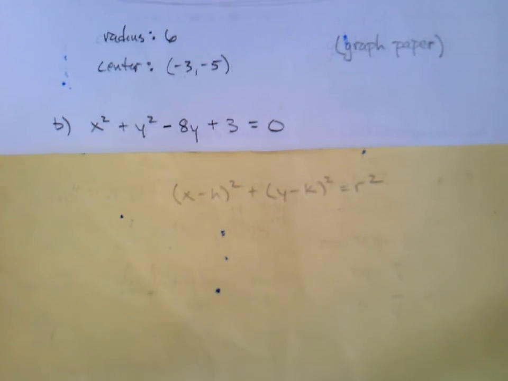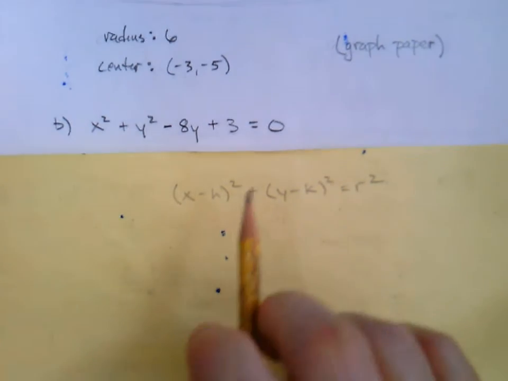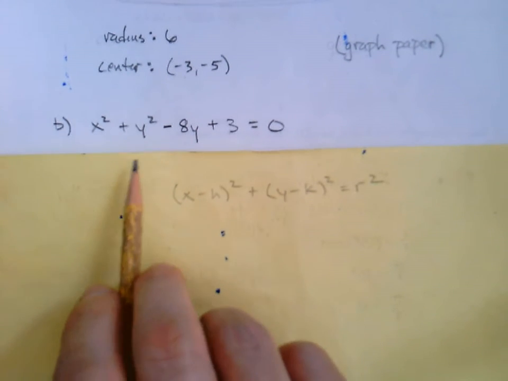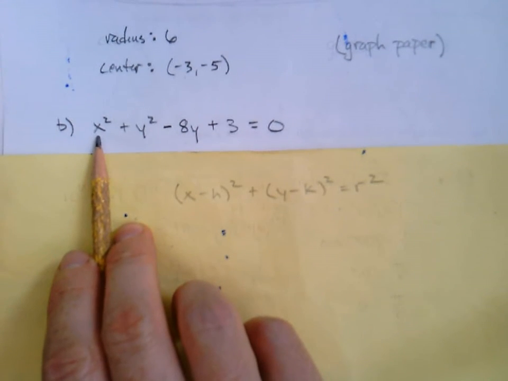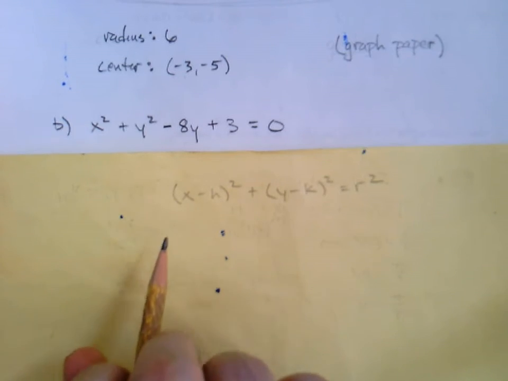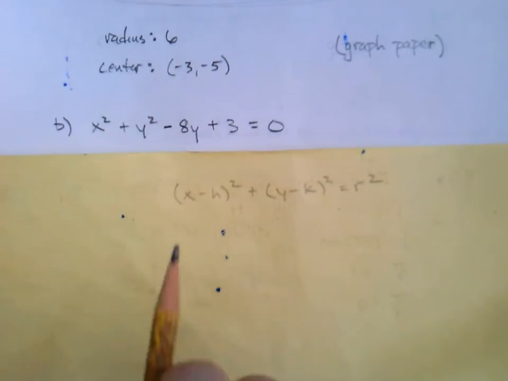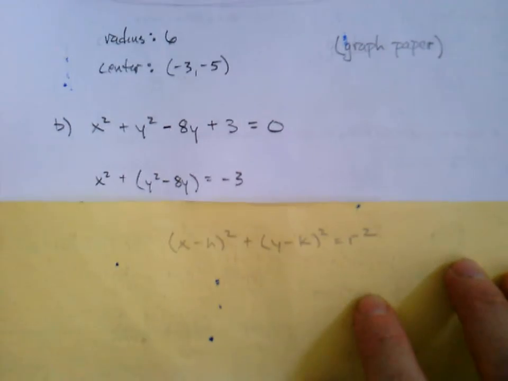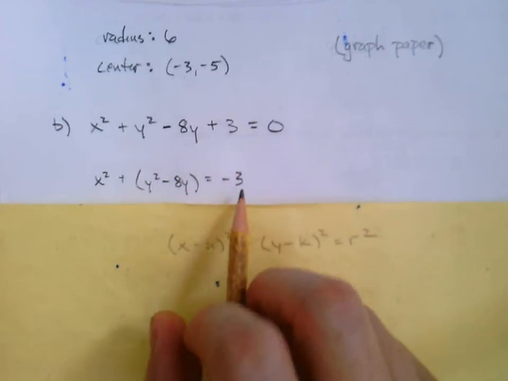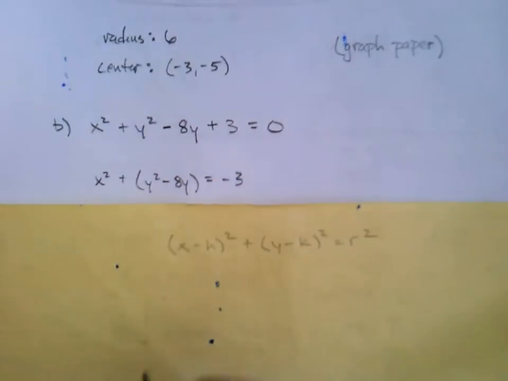Okay, well, it's going to be the same steps. Begin by grouping the x's, grouping the y's, and move your constant to the other side. Now, it turns out here, there is no other x, there's just x squared. So we don't need to do anything with this. It's just going to end up as x squared in our answer. And we'll have to think through what that means for h. But the y's, we can go ahead and group them. There's really not much to it. I just throw parentheses around it. And then we subtract the 3 to the other side.